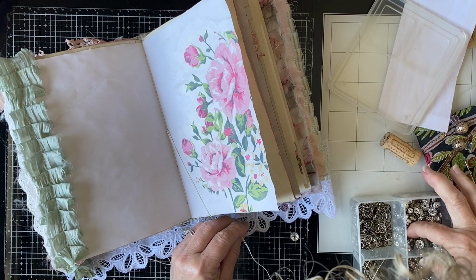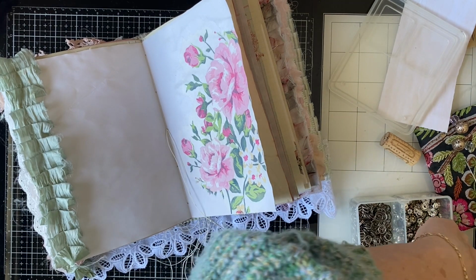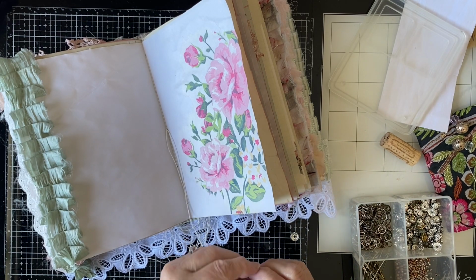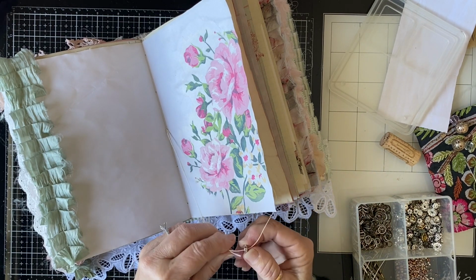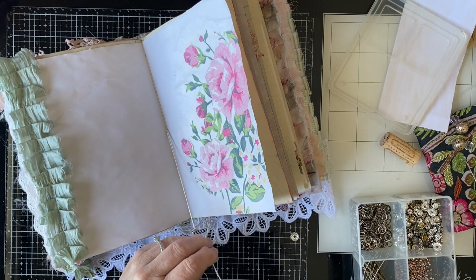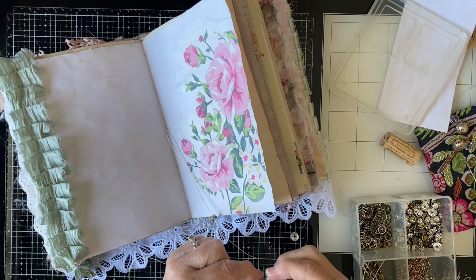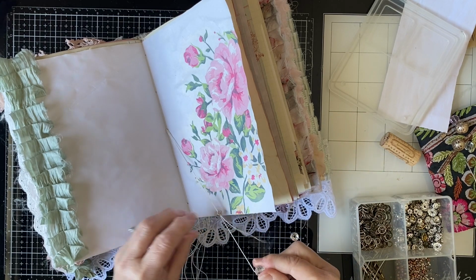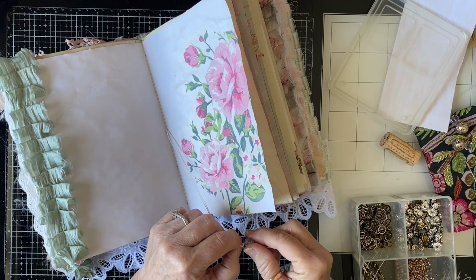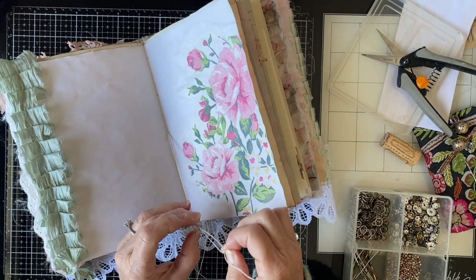So, got a teeny mini one. I think the hole's the same size. Maybe not. No, it's not. Okay, this is going to work. Okay, I believe this will work. And I hope that you have been able to see some of that. Okay, and then this one. Gosh, I haven't put beads on a journal in so long. Okay, I have that one through.